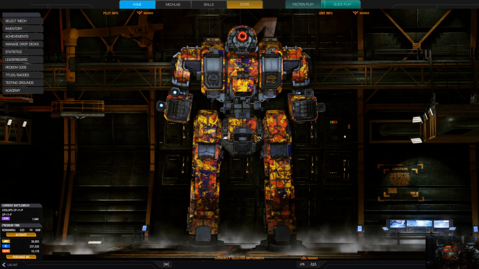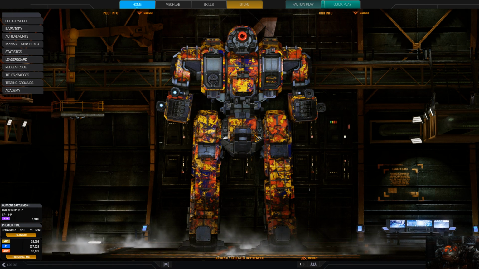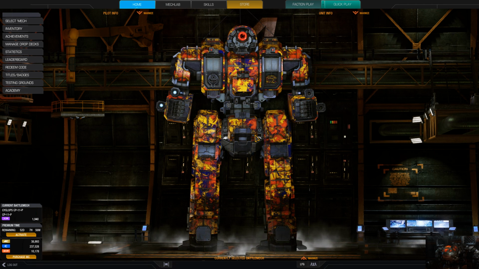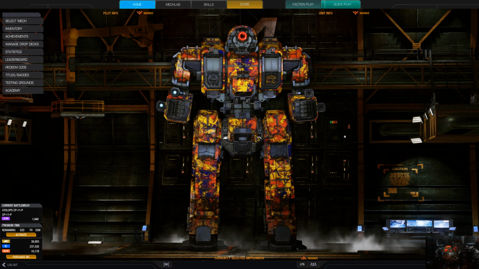Salvage bonus, it's only 1 XP. You don't get any C-bills from that. That's the end of the match, obviously. I've already mentioned kills most damage dealt. That's 80 XP and 5,000 C-bills. Same with solo kill, 280 XP and 10,000 C-bills.